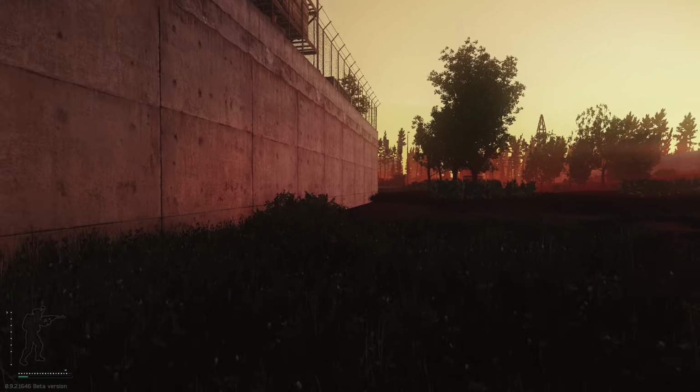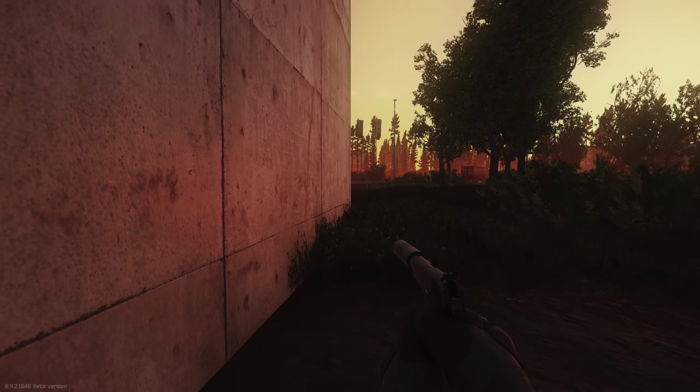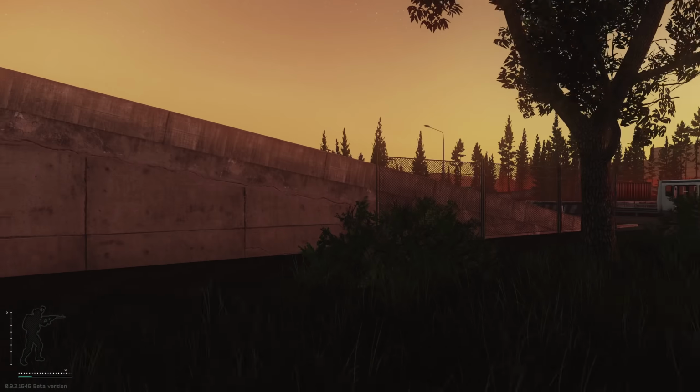So this is exactly where we need to be. This is the southeast exit. I'm going to put a map in the description, two maps to show you the route and the reverse route, depending on what spawn you get. And you just want to bring Paka, a pistol.